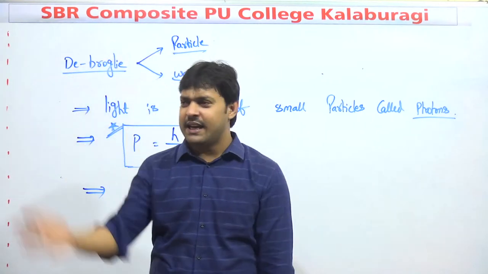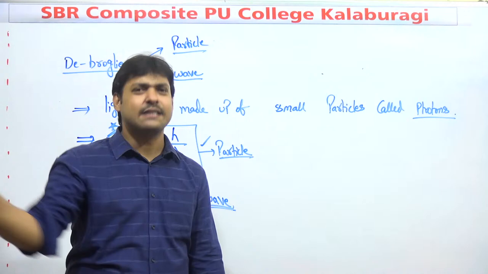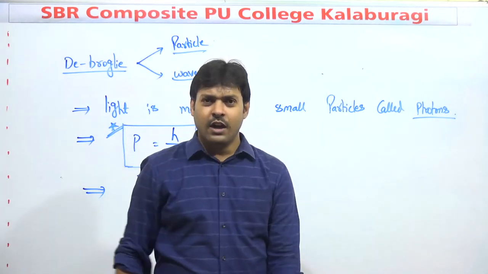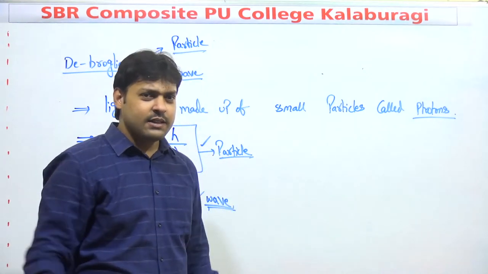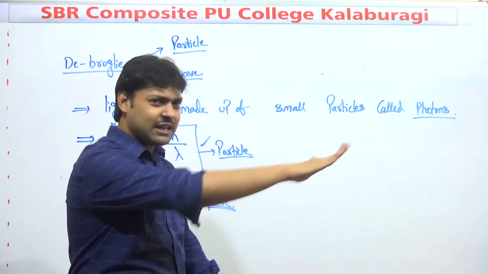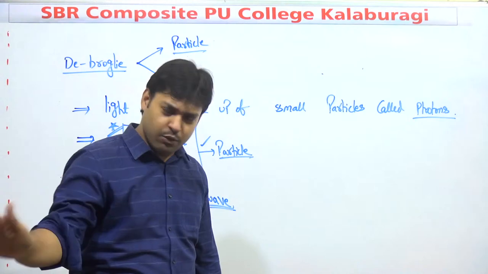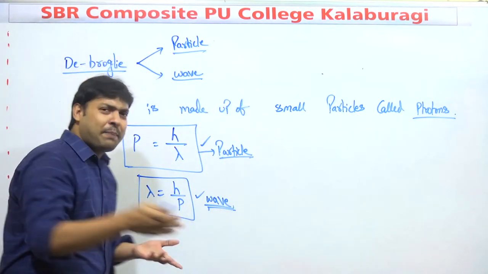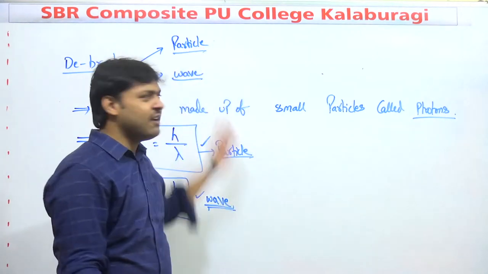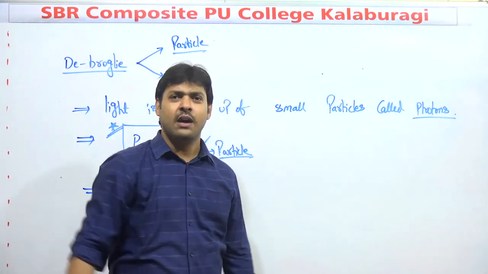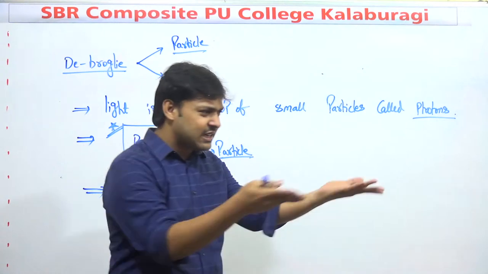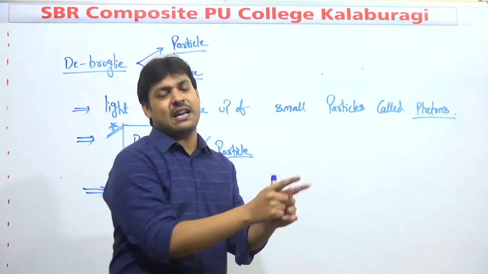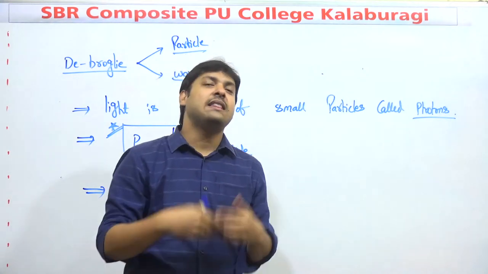For example, a car is moving with a speed of 50 meters per second. Sir, that is a particle. It will move in a straight line path, or will it dance? It will move in a straight line path. Yes or no? So both particle nature and wave nature, that particle should exhibit, no? Now the car is moving in a straight line path; whether it will dance or move in a straight line path, definitely it will move in a straight line path. We know that.